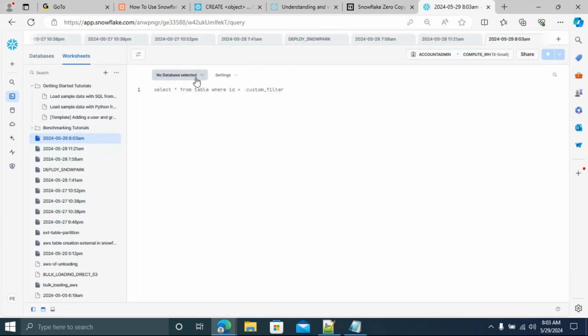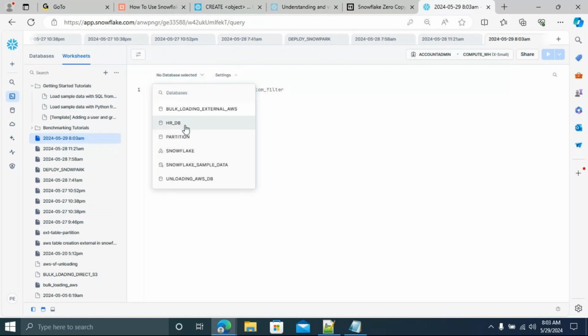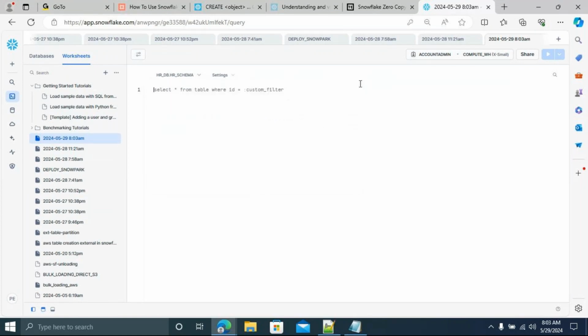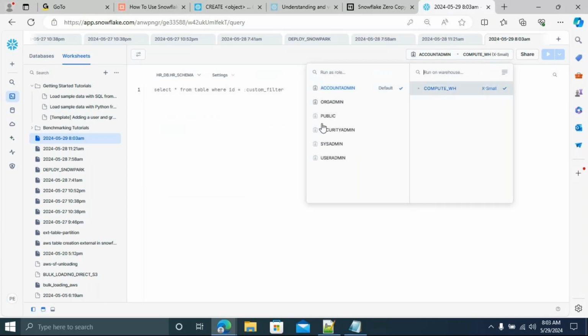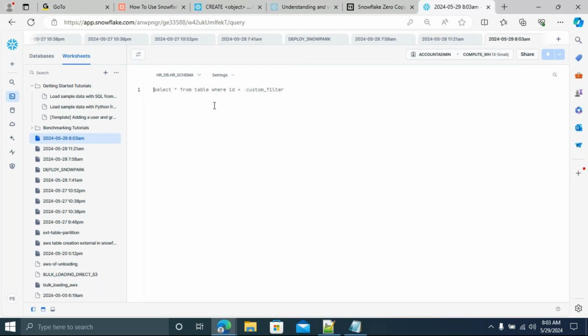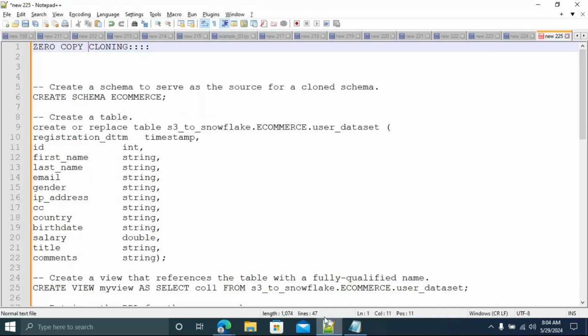Choose a database, like HRDB and the HR schema. Then use the compute underscore WH warehouse, with the account admin role.